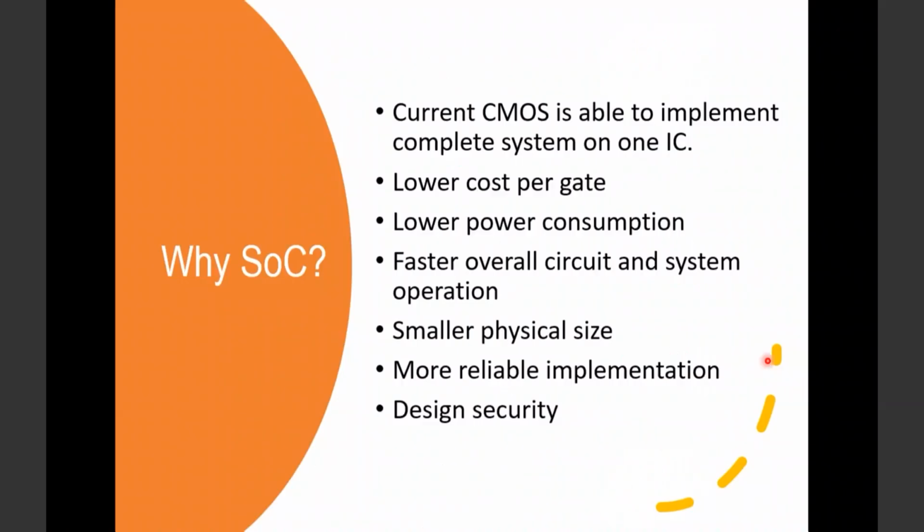Okay, now we are going to look at why we need the SOC. Why is it SOC? First, the current CMOS is able to implement a complete system on one IC. That means that we have the technologies. We have the current technologies which can embed all of the components inside of one IC.